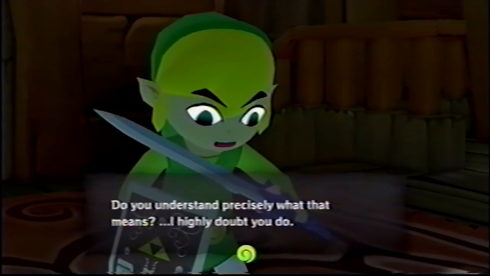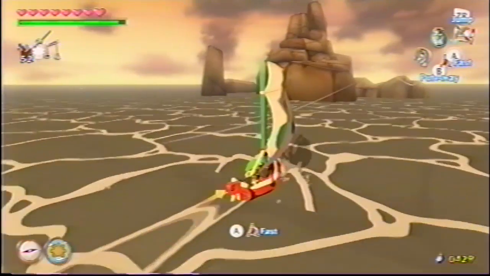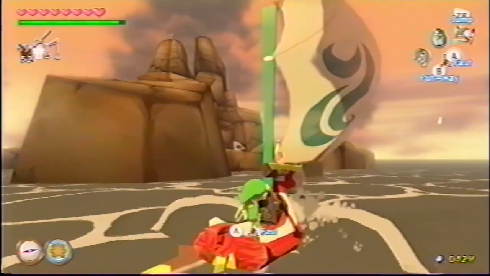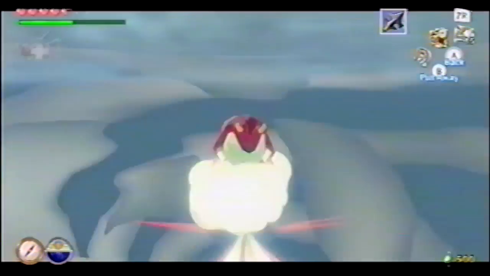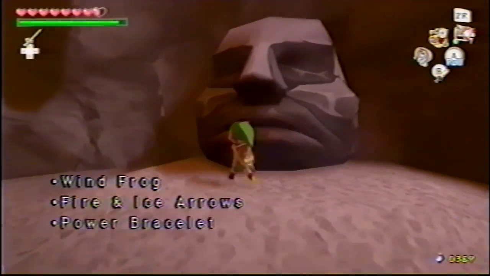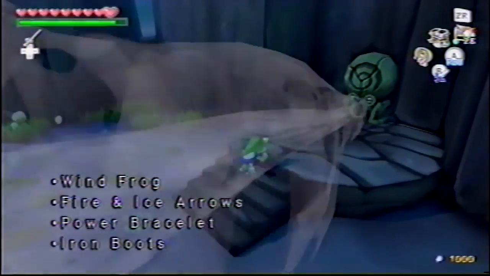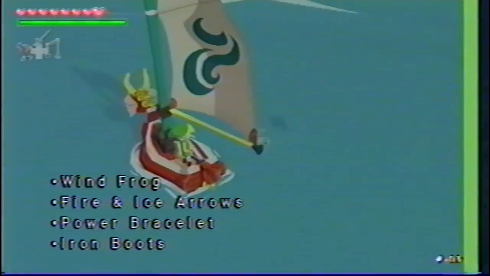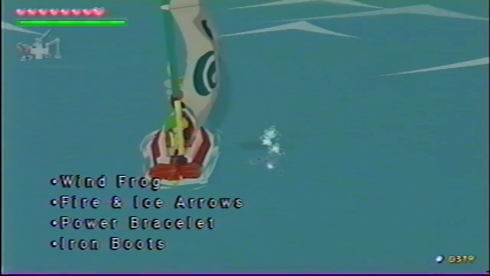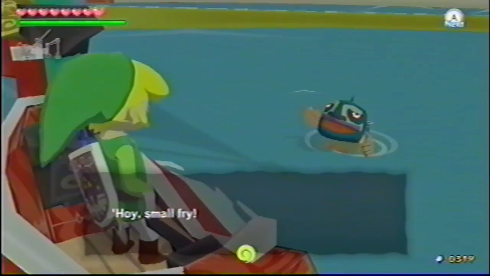The next phase of your adventure is about to begin. You'll have to power up the level 2 sword before you can even stand a chance against Ganon. Here's a checklist for things you'll need to do before you can proceed to the 4th and 5th dungeons. Defeat the Wind Frog. Talk to Link's girlfriend to receive fire arrows and ice arrows. Obtain the power bracelet so that you can lift the heaviest objects. Find the iron boots to be able to walk against strong winds. If you're ever lost while finding these things, feed the fishmen for some pro advice. Ready? Good.